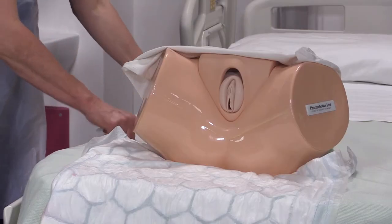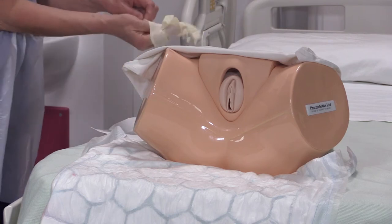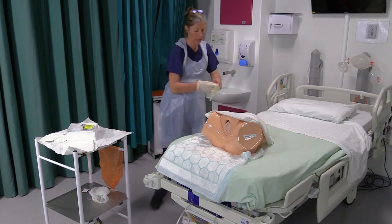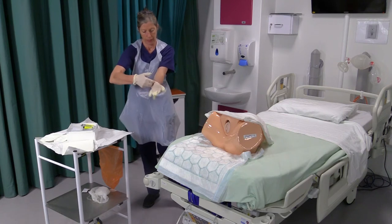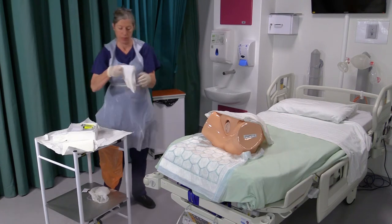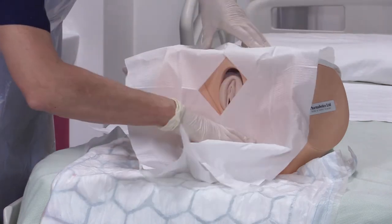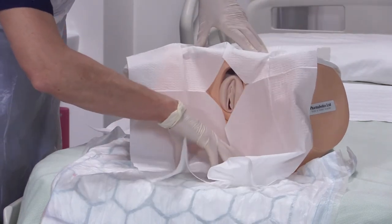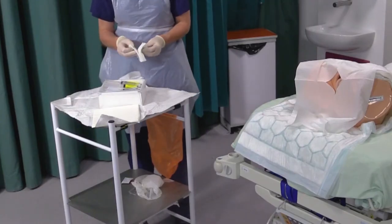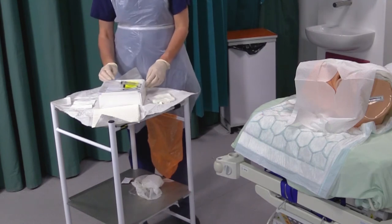Now put on your sterile gloves. Cover the patient's thighs and buttocks with a sterile paper towel. And to obtain good visualization of the urethral opening, it may be helpful to place a pillow under the small of the patient's back or ask if they can put their hands underneath their buttocks to lift their pelvis.